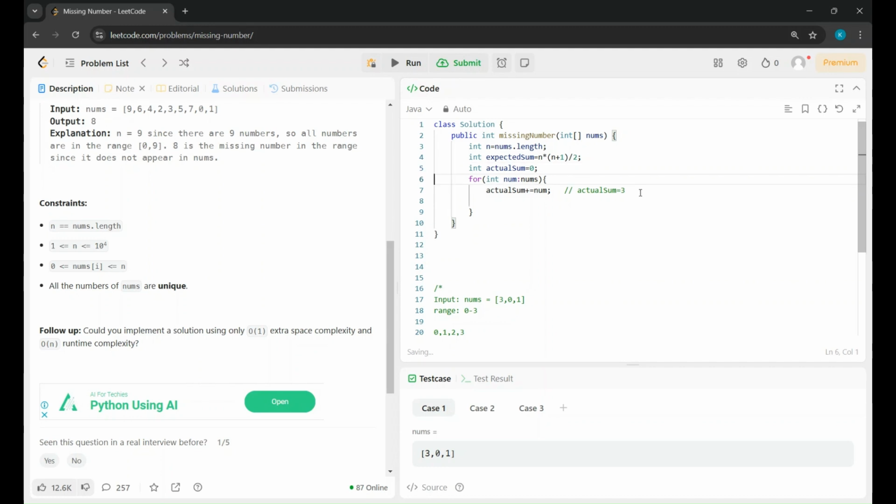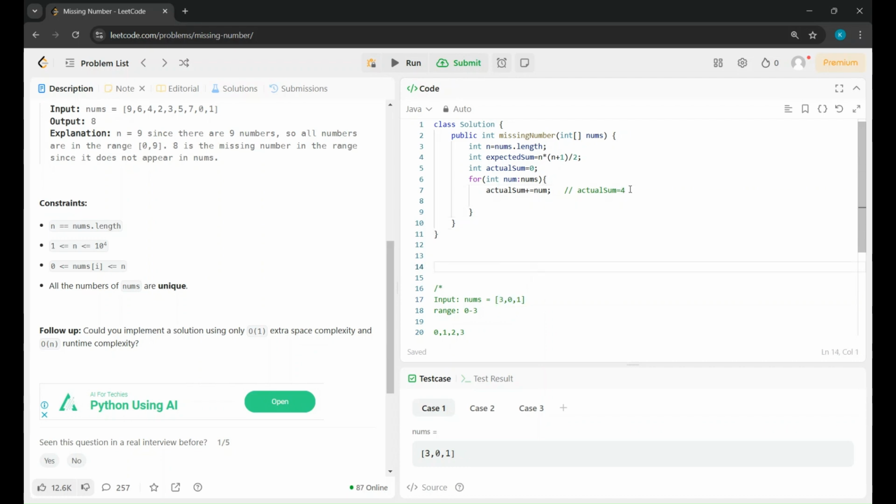We still have an element left in the nums array. This time we would get 1 in this particular example, which will make it 4, right? So the actual sum with respect to this example is currently 4.